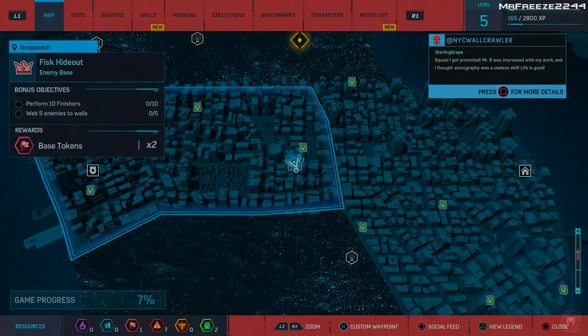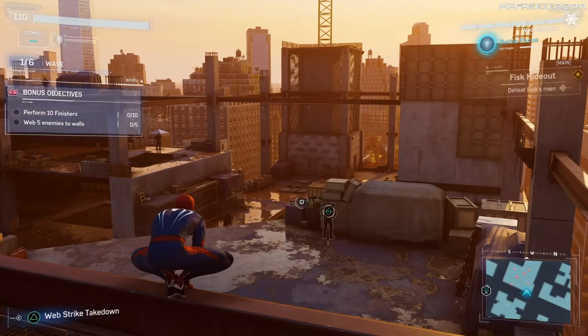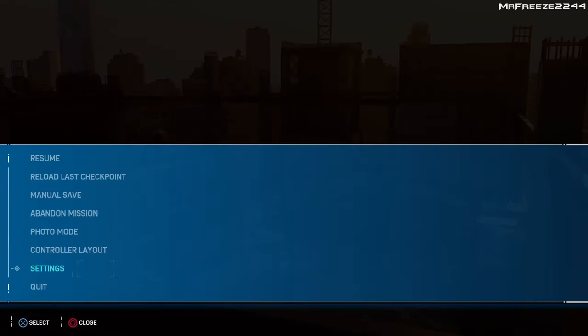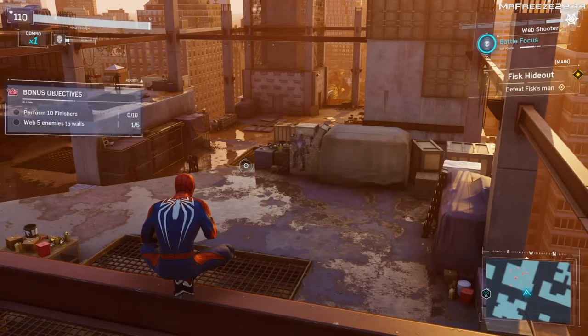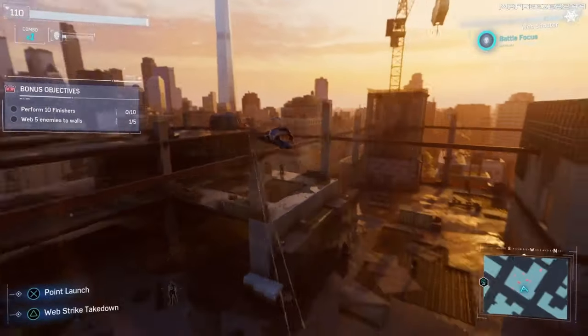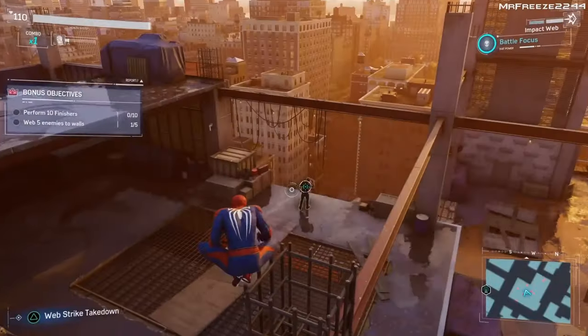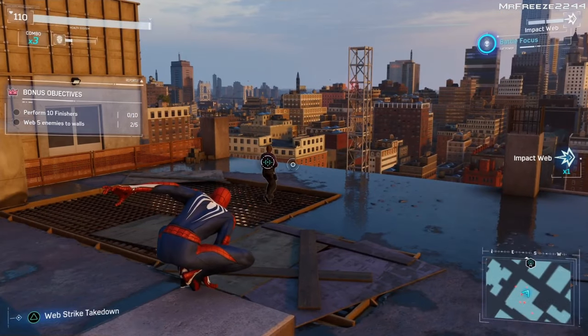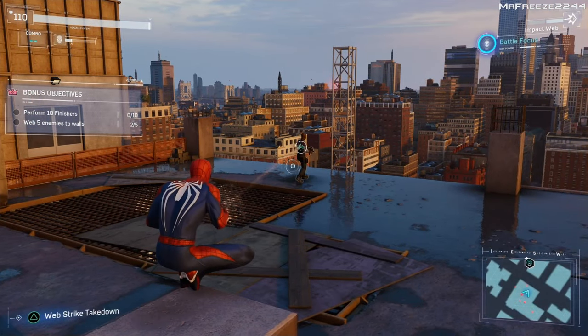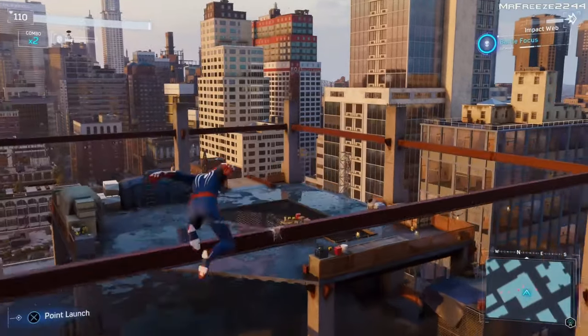So this is the first hideout mission that we got, and you have to perform 10 finishes and web 5 enemies to the walls. I'm just going to show you that I'm on Spectacular difficulty. Again, like I said, we're not going to be taking any damage whatsoever. First of all, we're going to be taking out these couple of guards with the impact web. Very powerful gadget to use. I highly recommend using that because it can help you out tremendously.